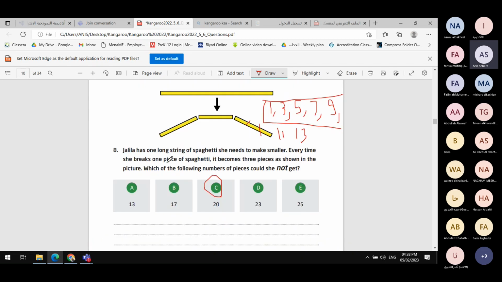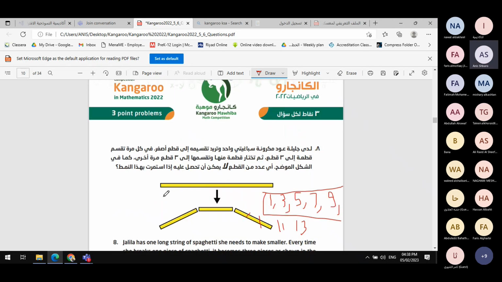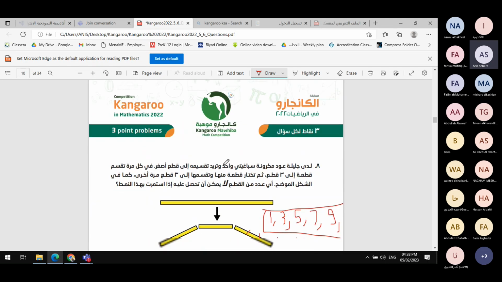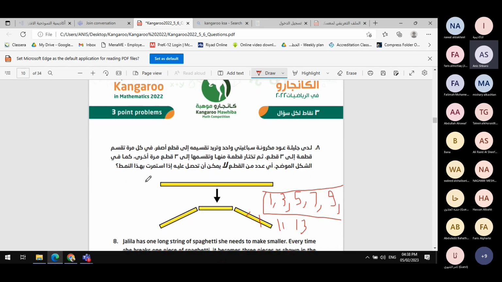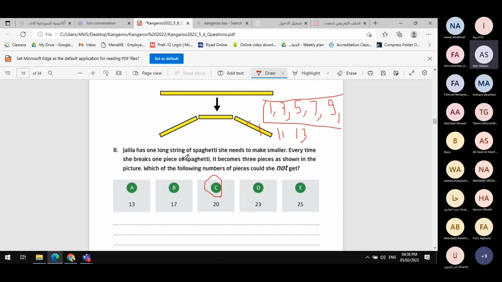Now, of course, we must read the question carefully. It's normal if you cannot understand the idea in the English writing, you can read from the Arabic writing. Sometimes it's more clear in Arabic, sometimes it's more clear in English, according to the question structure. Sometimes they are just using Google Translate, so if the question is in Arabic and translated to English, it will never be clear. We are going to read it in both languages if we can understand both, and we are going to solve it.